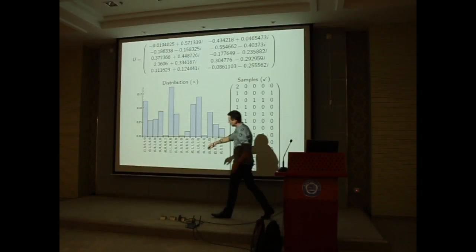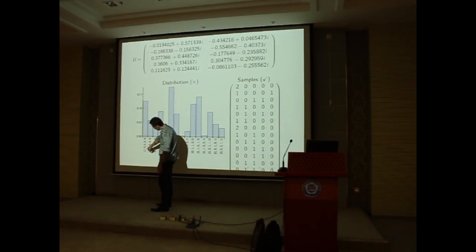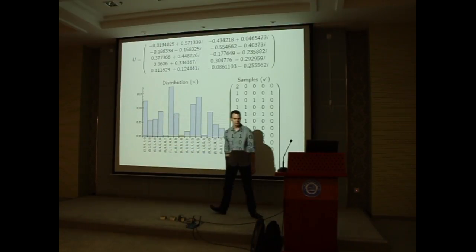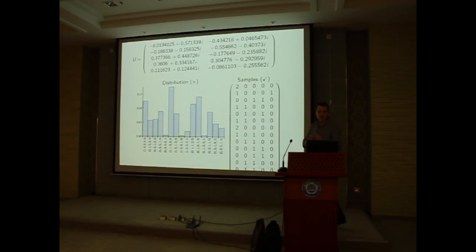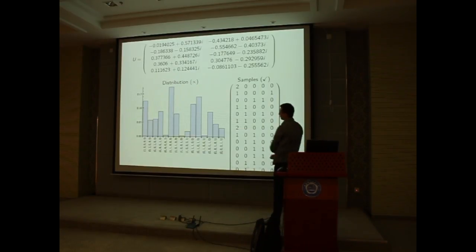So this graph here shows on the horizontal axis, you probably can't see it at the back, they're way too small, the configurations. The first column describes getting 2 photons in the first mode of your detectors. And then the next column is 2 photons in the second detector and none anywhere else, etc., etc. And then you've got all your other possible combinations. And so from this unitary, which describes the linear scattering, you get this distribution.